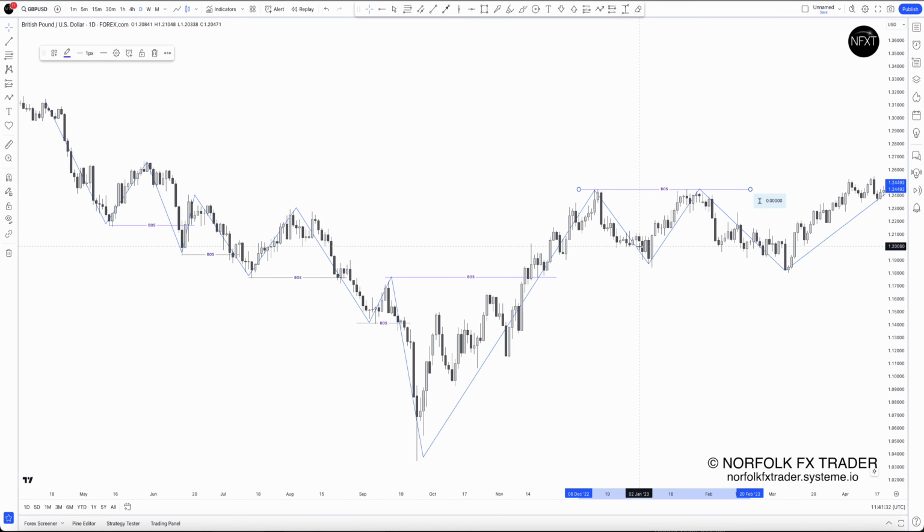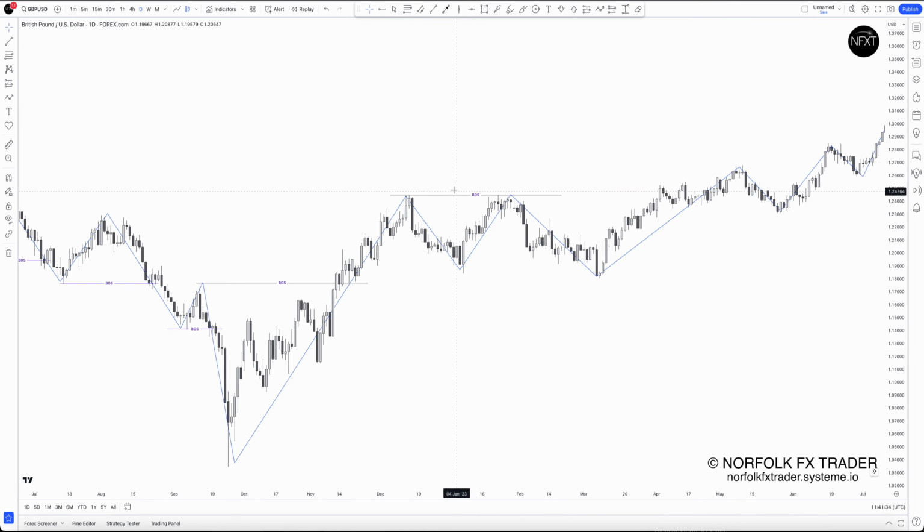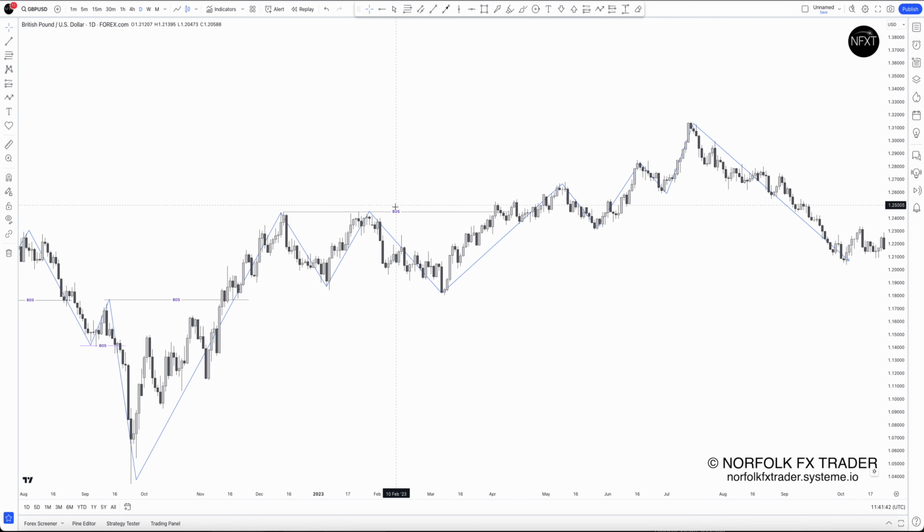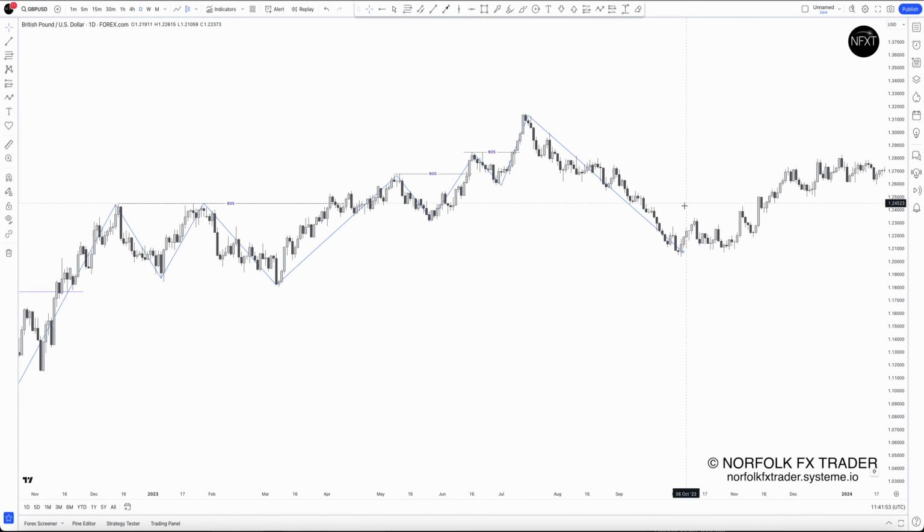Yeah, so we most probably would have had a single pullback here using this as our swing high, and that'll be your break of structure. So there's been one single pullback, and then we'd have another breakout here. Let's bring that back. We have another breakout there. And currently the market's come down and we're seeing a pullback.